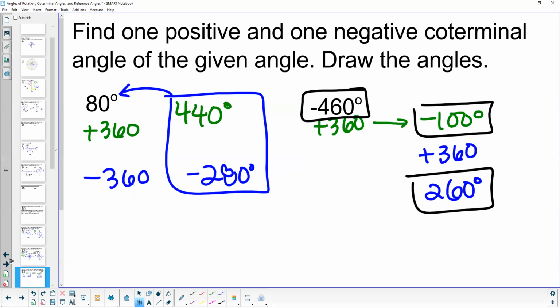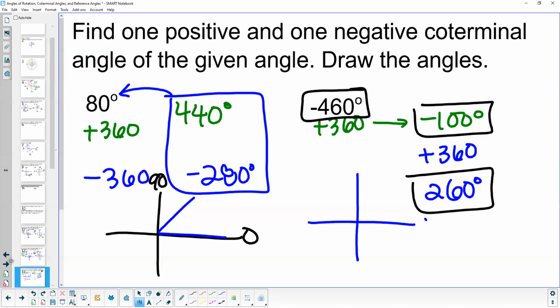So that is kind of how those coterminal angles work, and we can always sketch a picture of them as we did before. So our 0, 90 puts this angle here. And so they would all look like this. In this case, all of our angles, we can draw them in that positive sense, 0, 90, 180, 270. And we can go the positive direction where it ends up being at 260, which is over here. Or we can go the negative direction and it still will end up in the same place. So it's pretty cool how these coterminal angles work. Again, coterminal angles are just angles that end in the same place.